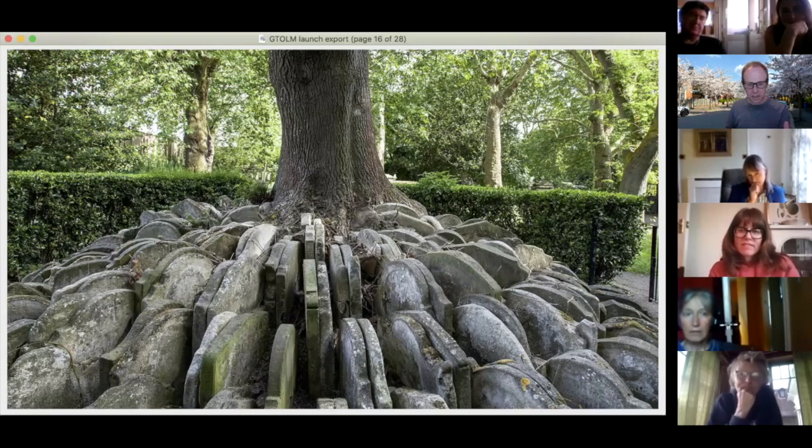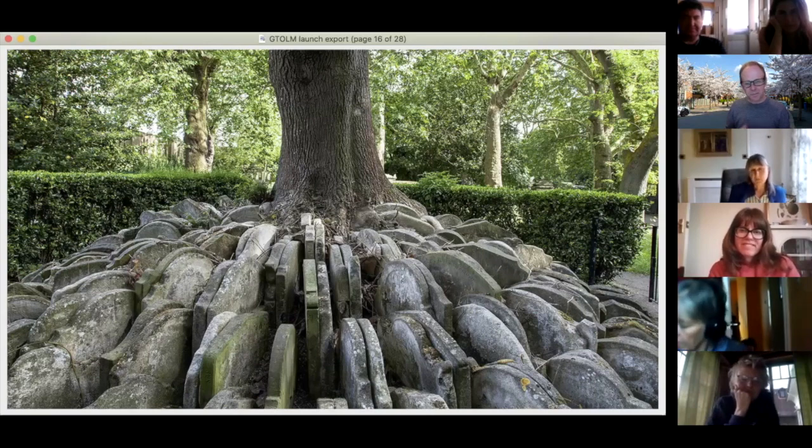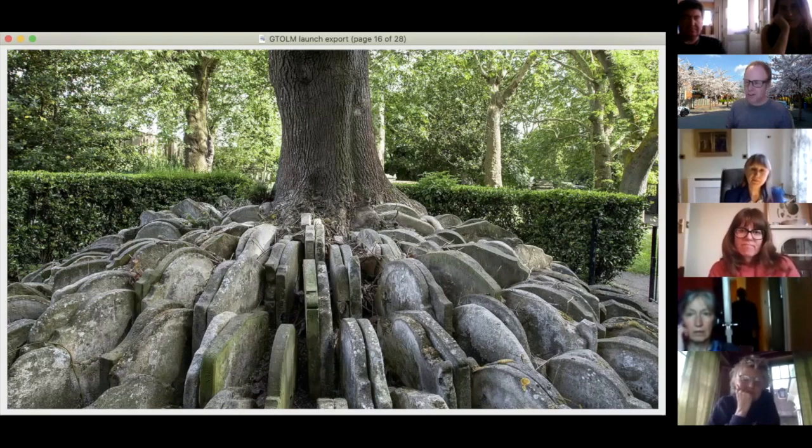And what he did was he grouped all the gravestones from the graves which were moved as a result of this development into a circle and planted an ash tree in the center of them. So it's like some kind of art installation going to see this. There are dozens of these gravestones, early Victorian gravestones, around a tree that we know is at least 150 years old. It's really worth going to visit. There's some great trees in that churchyard as well.